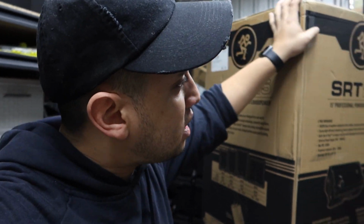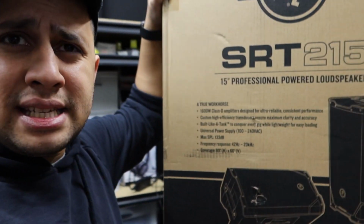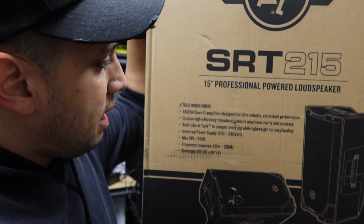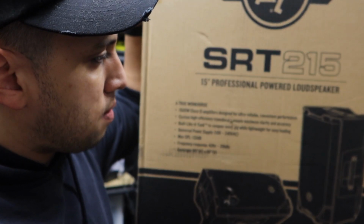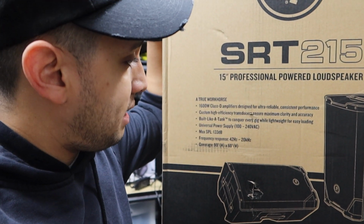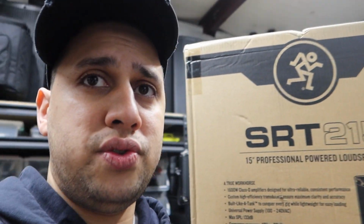Really excited about these speakers. Look at them. They're a 1600 watt Class D amplifier, with a custom high efficiency transducer to ensure maximum clarity, and an XXBL of 133. That's pretty damn loud. Also, it has built-in Bluetooth, so that's pretty cool. I will be doing a review on these speakers sometime soon. Definitely some pretty dope speakers.